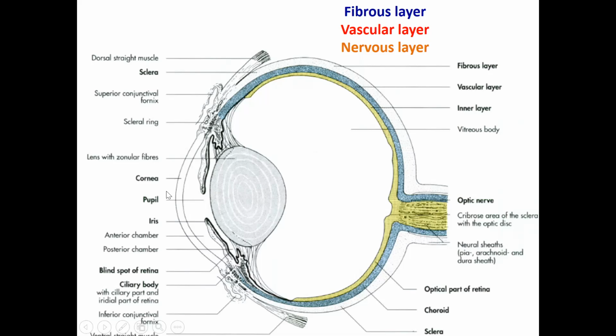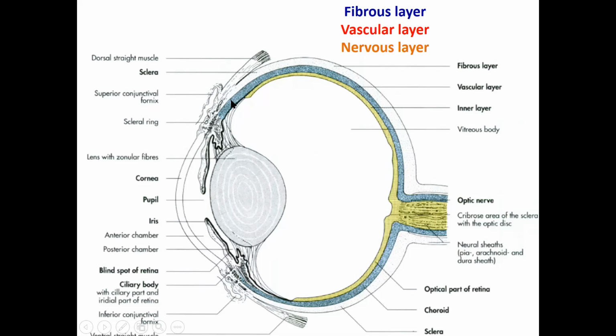So I repeat that the outermost layer is called the sclera. Its posterior 4/5 is dense, white, opaque. And as you look into the mirror, the white of the eye is the sclera. And just in front of the lens, it's not white, but it's transparent. And this structure is called the cornea. And this junction is called the sclerocorneal junction. It is also called the limbus at some points.